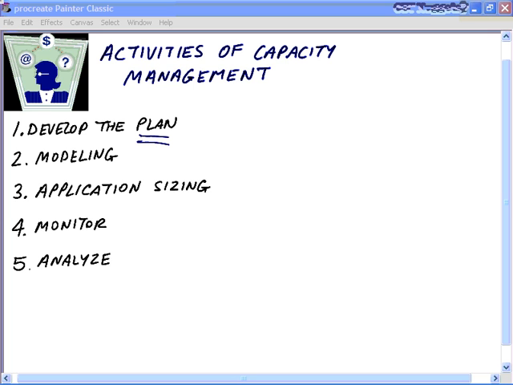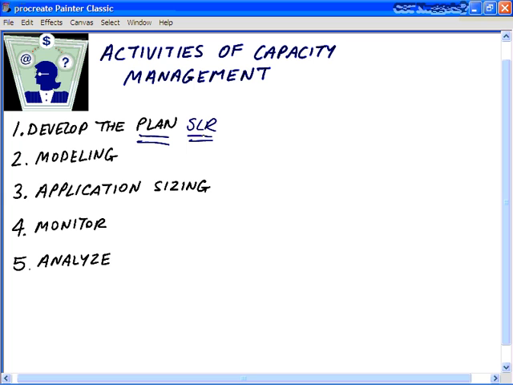Maybe you want to keep up with technical developments that are coming in the next 18 months. So the capacity plan should have all these things taken into consideration. It's also going to define any changes that are necessary to provide whatever existing service levels you have in the service level agreements, these being your SLRs, service level requirements.